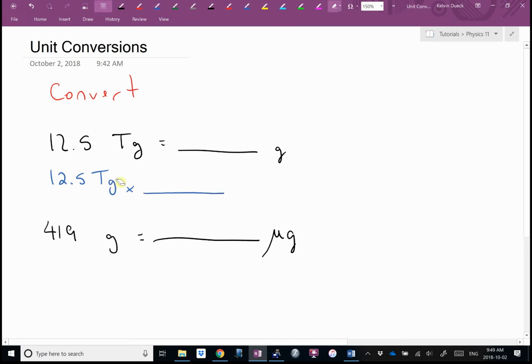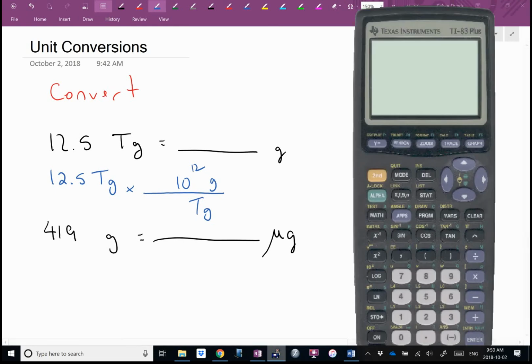Teragrams is on the top. Where am I going to put it in my next fraction so that it will cancel? And I'm going to put, because I want to end up with grams, just plain old grams on the top. However, tera, from your green sheet, which you probably should have in front of you, is 10 to the what? It's either 10 to the 9th or 10 to the 12th. Okay? Where does the 10 to the 12th go? This is the key. You don't memorize top or bottom. What you memorize is it goes where this letter isn't. So if that T is on the bottom, the 10 to the that replaces it goes on the top.